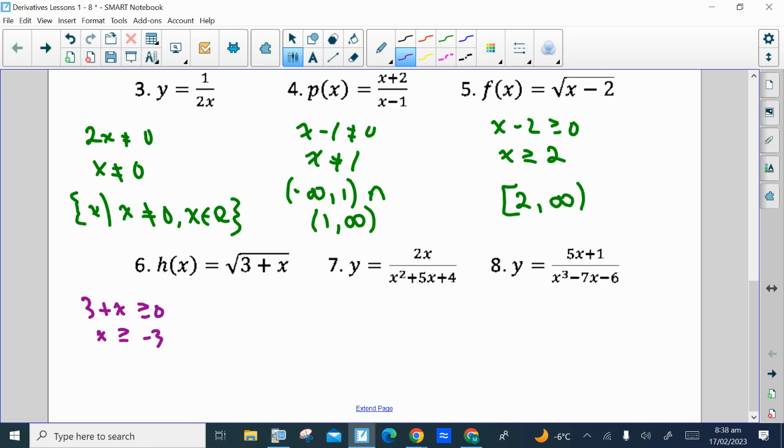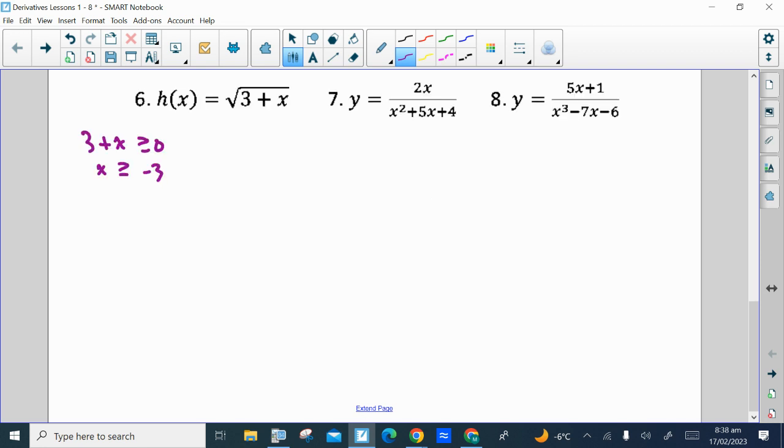Remember, the rules for solving inequalities are the same as with equations. The only difference is if you multiply or divide by a negative number, the inequality will reverse. We haven't done that. We've added or subtracted values to both sides, in this case subtracted. That doesn't change anything. Only if you multiply or divide by a negative does the inequality reverse.